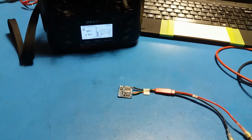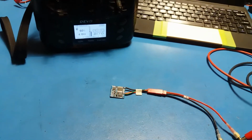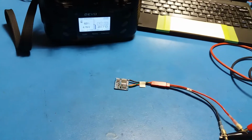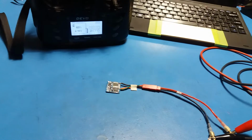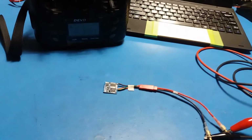So everything here is looking good. I'd say there's not a problem, except you just need to get your LED to stay on during flight. If you want it to, you can invert the LED in the code in hardware H. I'm glad we did this just to get to the bottom of it.